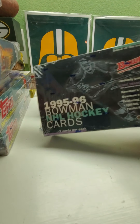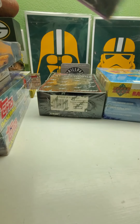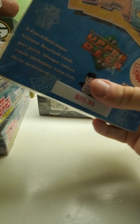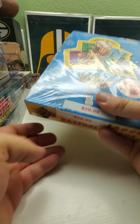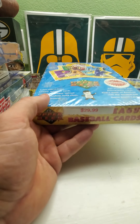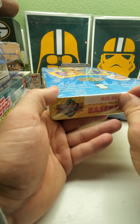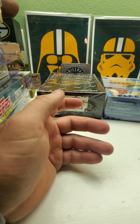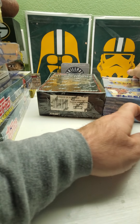He gave me five boxes for about $20 each — so $100 for five boxes. Then there was another hockey box: 1995-96 Bowman NHL cards. And I don't know if you remember this, but there are 1994 Upper Deck Fun Packs — and I believe there's a Michael Jordan rookie card in there. I figured it would just be a fun, wacky little product to open up, especially since you can't easily get a Michael Jordan on the White Sox.